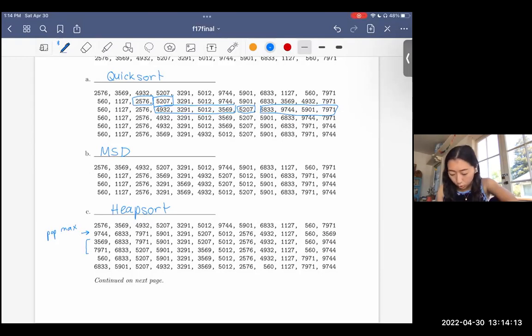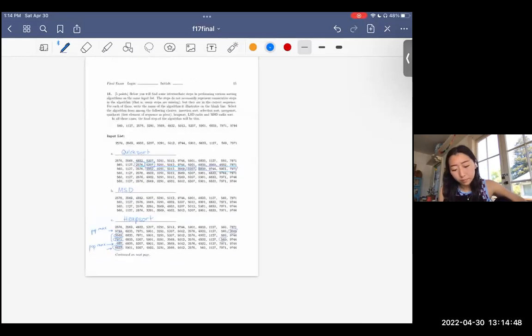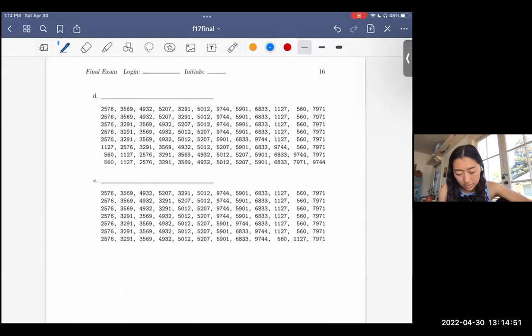And so we saw that when you pop the biggest element, right, the last element moves up to the root, and then you have to swim it down and restore the max heap property. And so now we have a proper max heap, but again, where the biggest element is at the front. So these are fixing up the heap, and then we have another pop max here. And then at this step, we're again restoring the heap property because 560 moved up to fill the spot. However, 6833 is the next biggest element that should actually be at the top of the heap. Cool. So we're going to move on to part D.